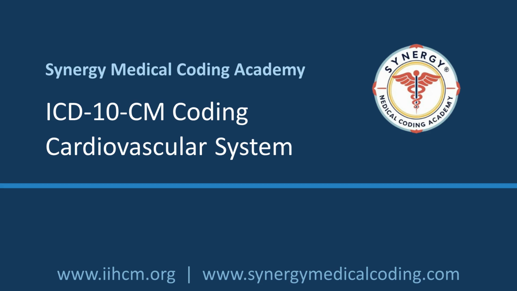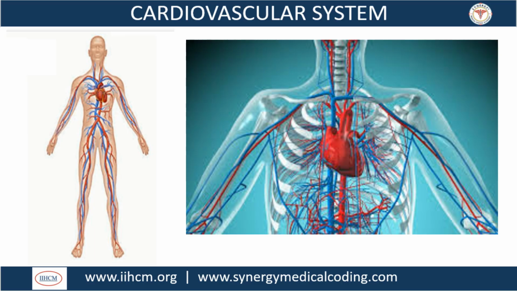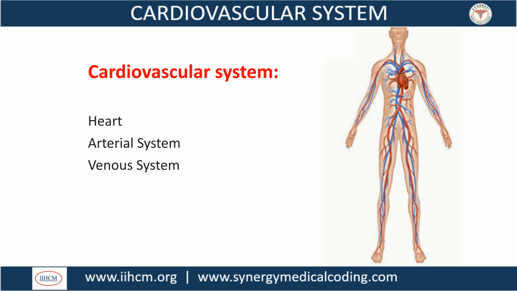Welcome to the Synergy Medical Coding Academy video on ICD-10-CM coding for the cardiovascular system. This video will provide an overview of the cardiovascular system, which includes the heart and the circulatory network. The cardiovascular system consists of three main components: the heart, the arterial system, and the venous system.